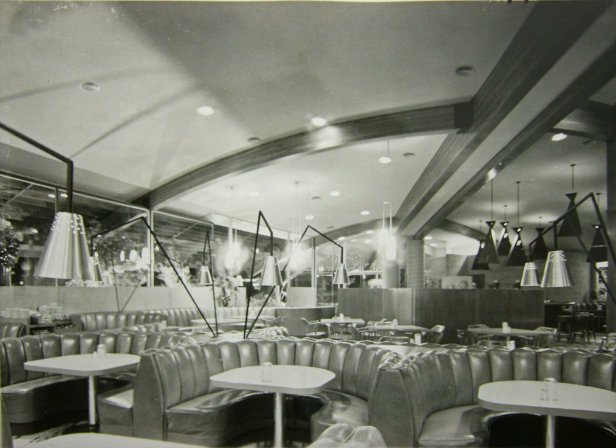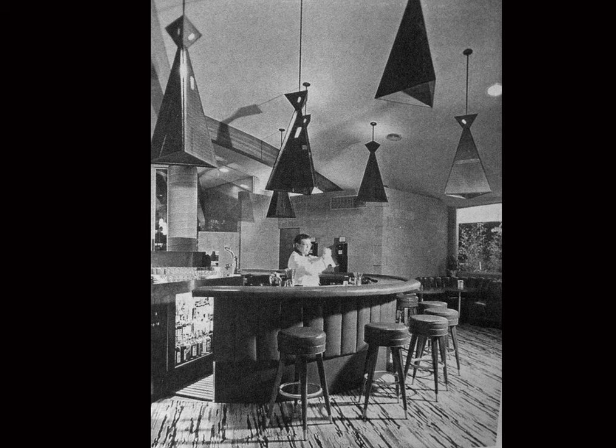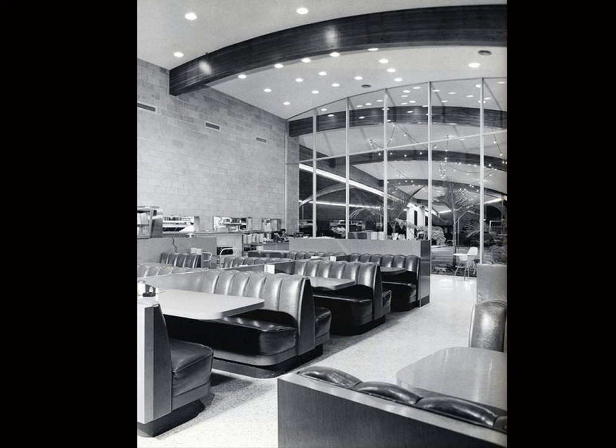The curving roof beams were visible at the ceiling, creating an interesting perspective in the large open space. The restaurant had furniture that was typical for American diners with built-in couches and non-removable tables. Here you see the half-circular cocktail bar. And here is the cafe area next to the kitchen. In the background you see the floor-to-ceiling windows. The structure at the ceiling continues at the other side of the glass, creating a strong interaction between interior and exterior.